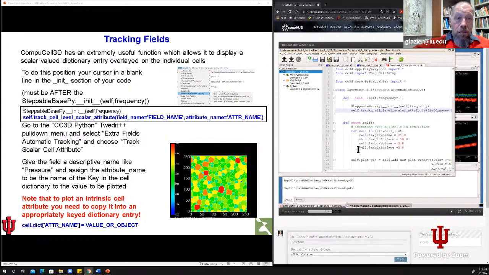Then, somewhere in our code, we will create a cell dictionary entry that corresponds to the attribute name we used creating the field.